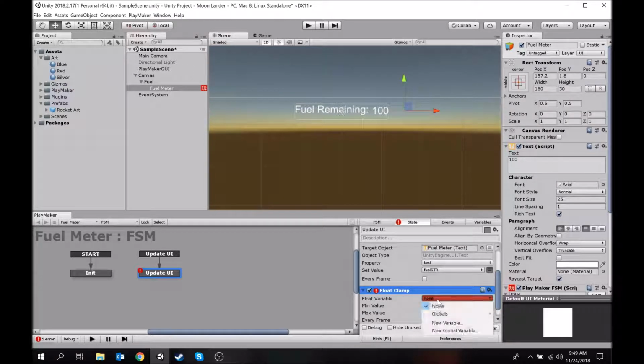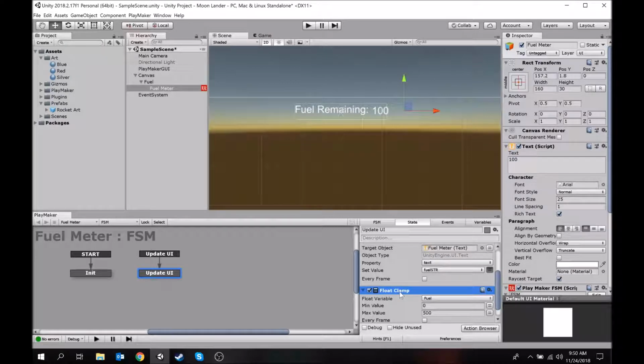So let's change the float value here. Let's do this to fuel, the global fuel we made. And then let's say the min is 0, and let's give the max value something high, so I can say 500, because we don't care about the high so much as we care about the min value. Now, order of operations matters, as I was saying.